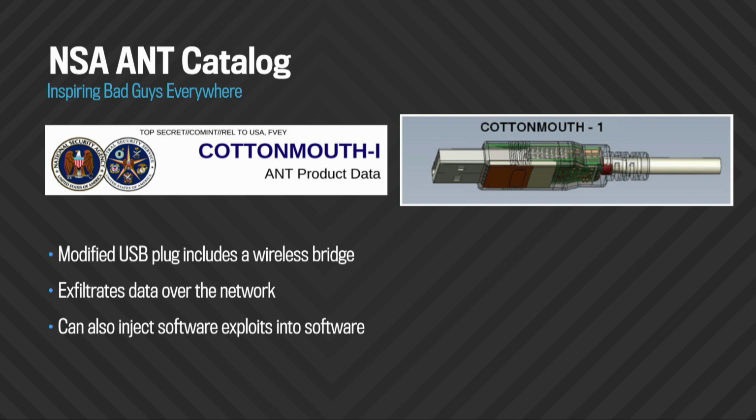Okay, other stuff that could be bad, right? So, there's this guy, Snowden, he did this bad stuff, he has to hide somewhere. The thing that people don't realize is that what Snowden really did was he put out the cookbook for the bad guys, right? Before Snowden, people were like, oh, yeah, theoretically, if you had a USB adapter and you could put in a wireless card into that, then theoretically, you could exfiltrate some data. And what Snowden did was show everybody that, yeah, this is actually possible.